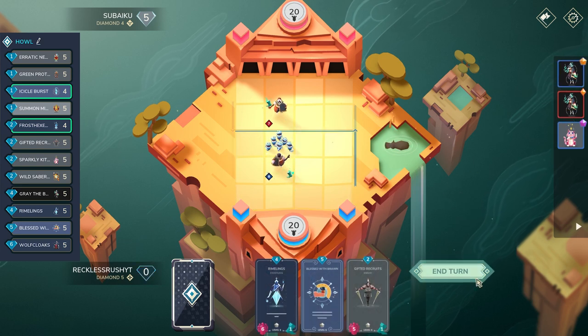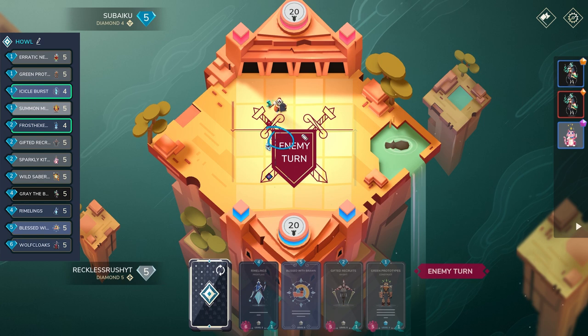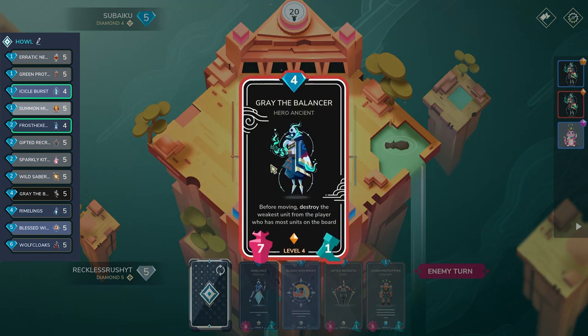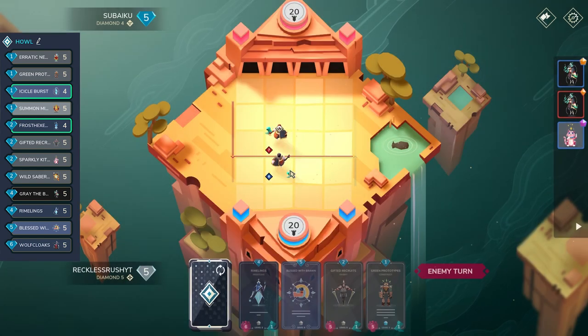It doesn't move, so it doesn't activate. He's gonna end up killing my Sparkly Kitties here, and then I'm hoping I can get my Gray off. I'm really hoping Gray triggers. Please. And then if he's busted Brawn, this is super ambitious, I'm not gonna lie, but if he's busted Brawn on that, oh, it's gonna be really fun.